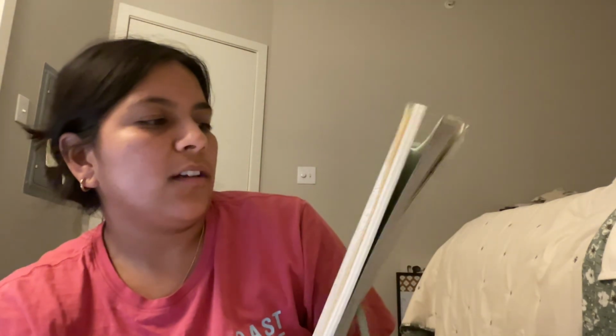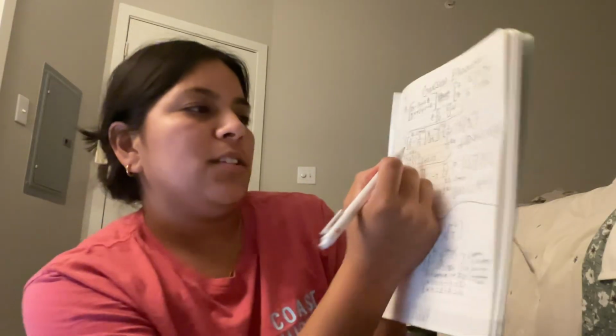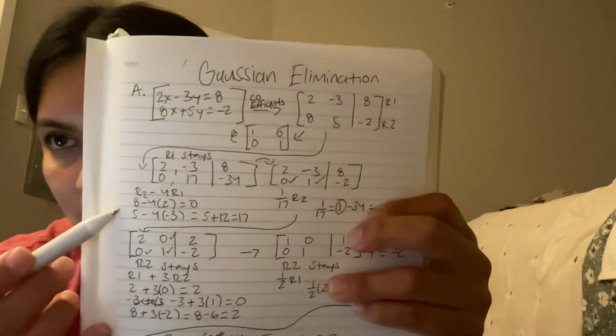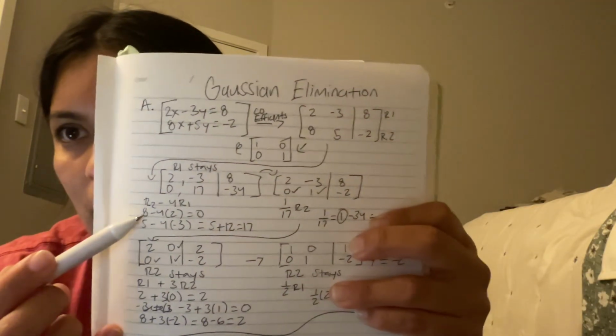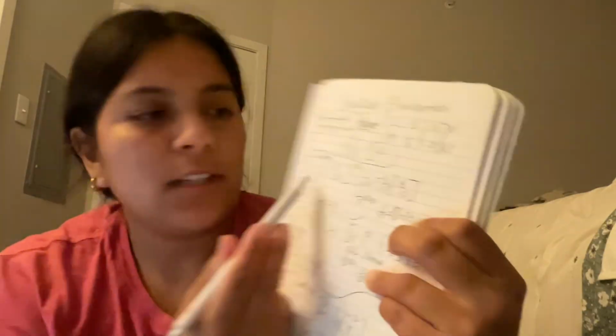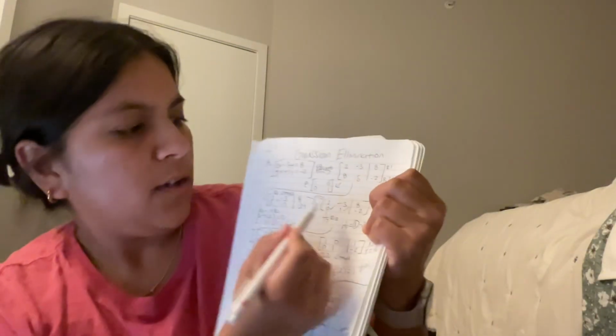And then our last one, which is going to give us 34 right here. So after we got those, as you can see, this is what we did right here: R2 minus R1 times 4. That's how we got our numbers. And then after that, we're going to go to the next one. Since we got our 0, we're going to check it off.